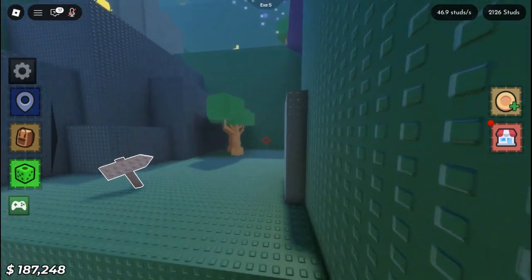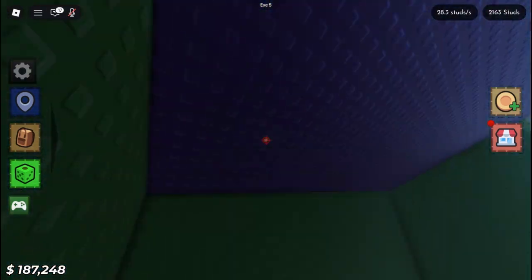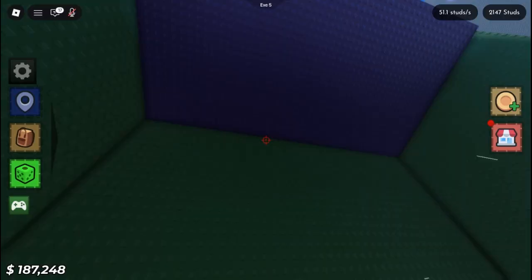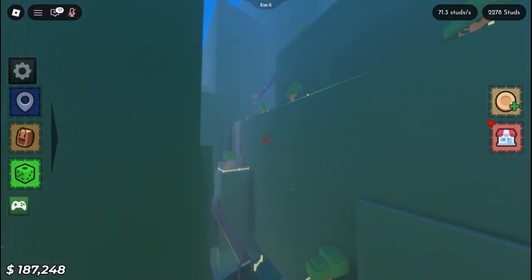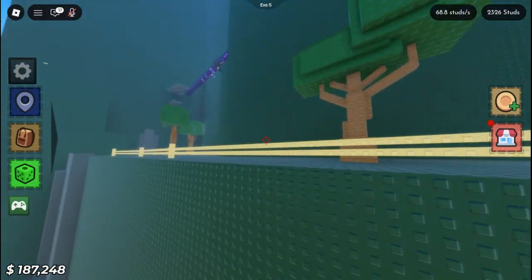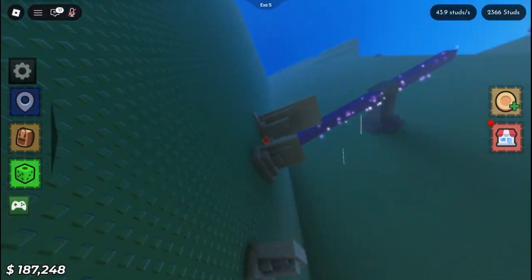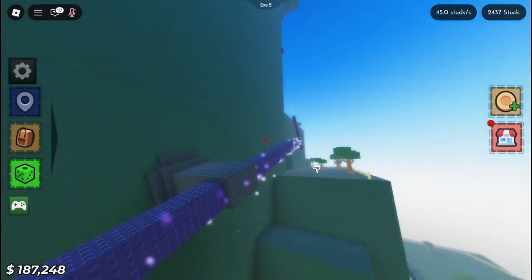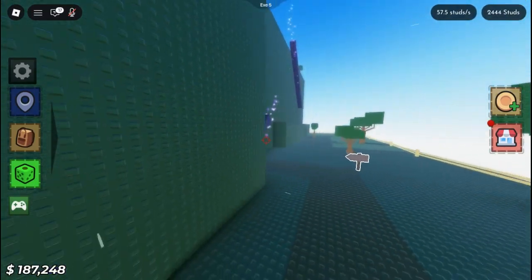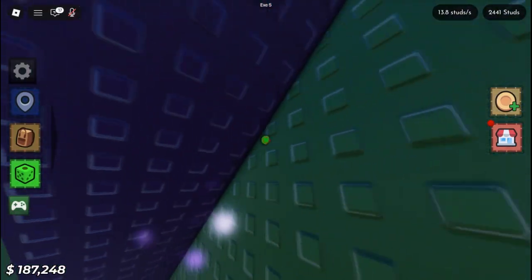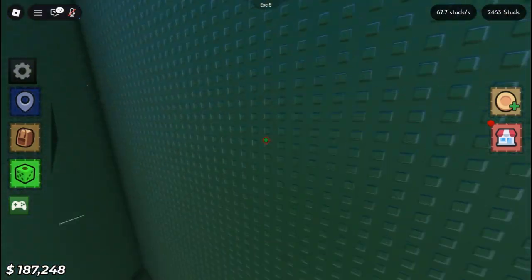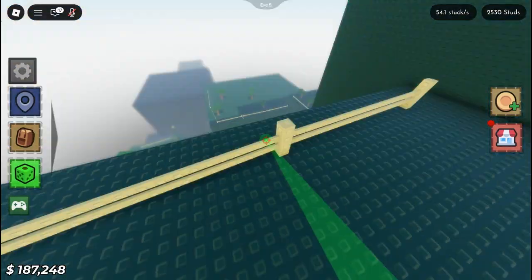Either way, using this, you can do a lot of crazy stuff. Like this, for example, which is a skip that I have now hit for like the second time ever. Actually, this is my third time hitting that specific skip where you go all the way up, I think.